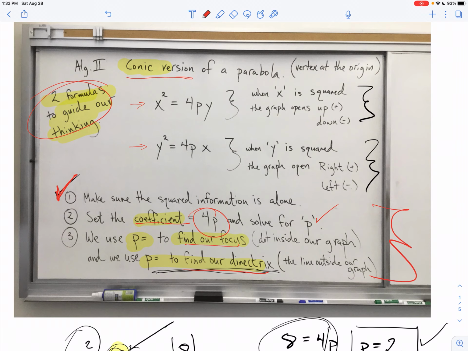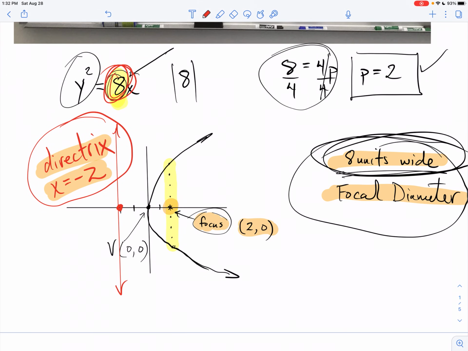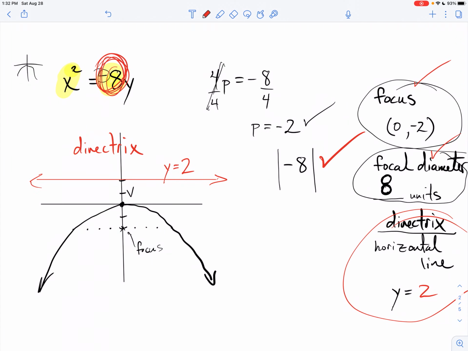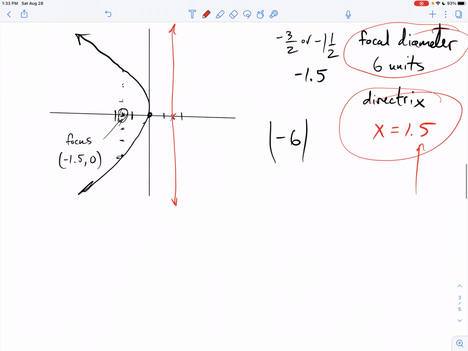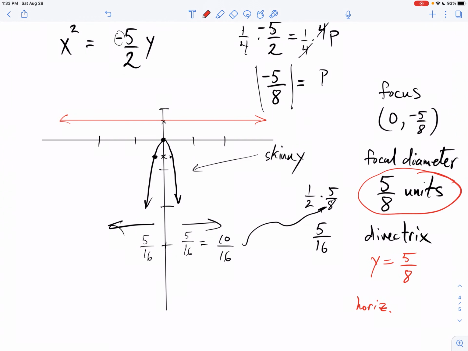And the one thing I didn't mention here in the notes was focal diameter. But focal diameter is the absolute value of whatever they started me off with. Whatever they start me off with, I take its absolute value, I get the focal diameter. Sometimes that focal diameter is a nice pretty number like 8 or 6 or 4 or whatever. And then sometimes that focal diameter is an ugly number. Just remember, half of it goes on one side of the focus, half of it goes on the other. So how do you find half of the focal diameter? You multiply it by a half. Or if you want, multiply it by 0.5 if you're working in decimal.